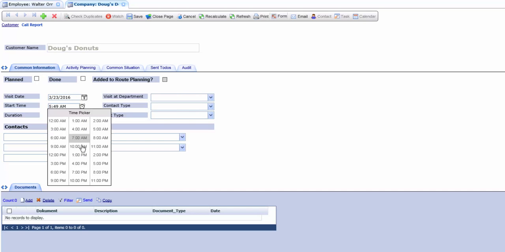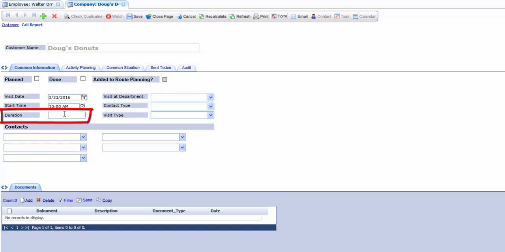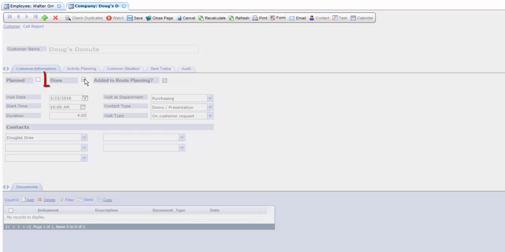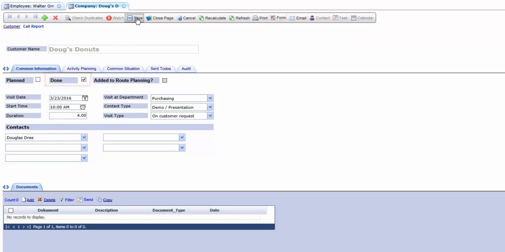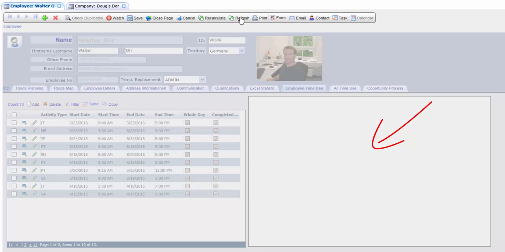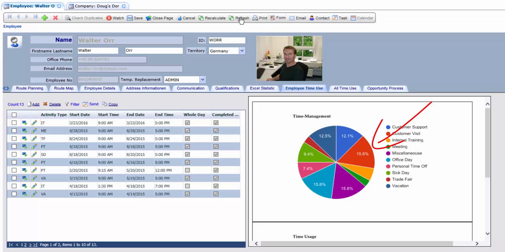The time management chart is about time and uses the value in the duration field in terms of hours. After filling in all other values, the Done field signals the hours have been spent and are read into the chart after saving the new record. Now going back into the employee data view with refreshed data, we can see the dynamic chart is indeed current.